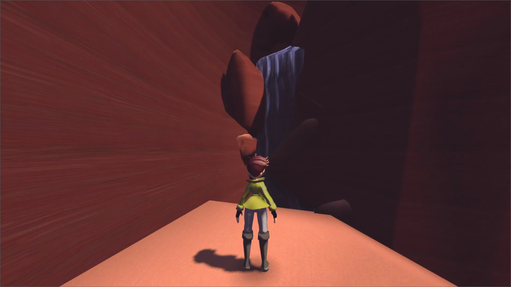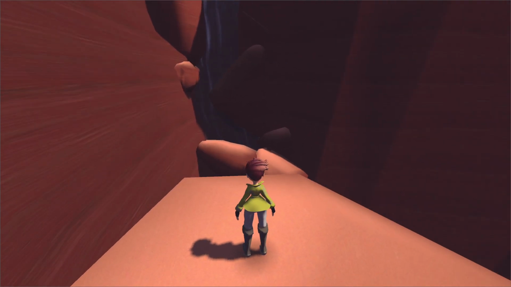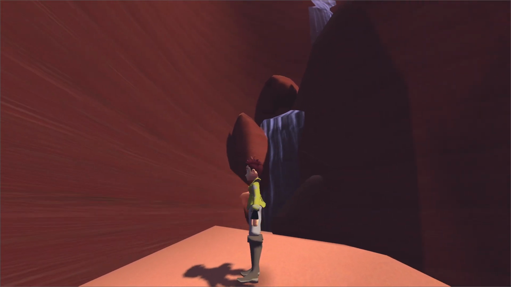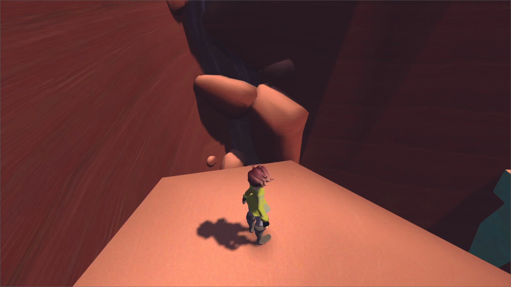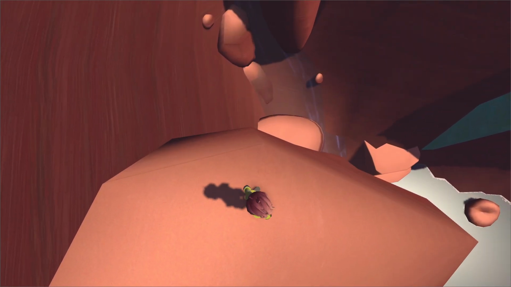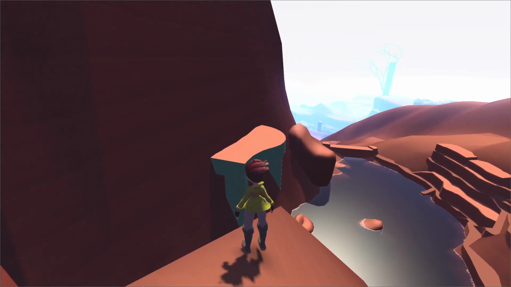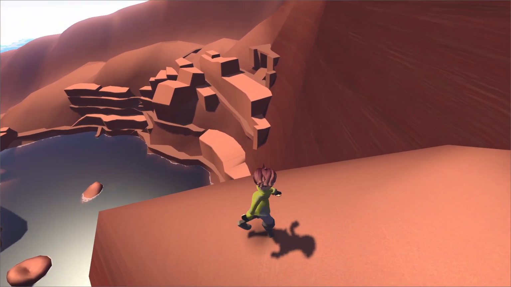I think focusing on the aesthetics of it is really the answer. Because it doesn't look amazing, but it does look significantly better than when I was trying to make it like a platforming segment. And that'll be neat. I don't know what it'll be there, but it'll be interesting.